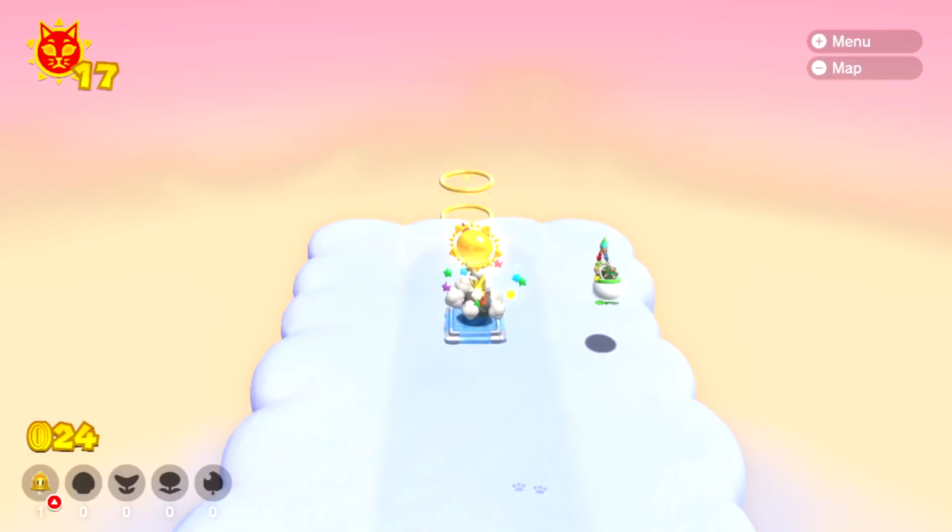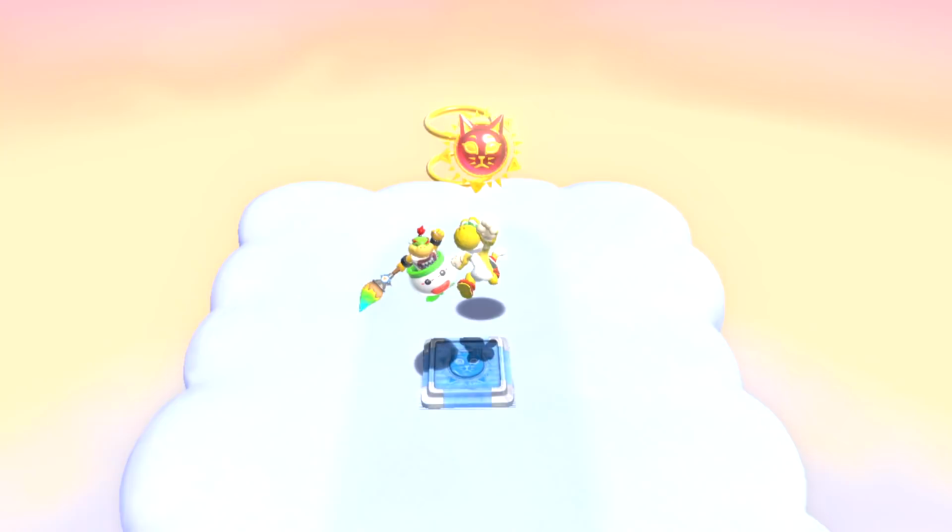Wait, what is up with Yoshi's eyes there? There's some green in his eyes there. Yoshi's true form is coming out. Okay, we have got 18 Cat Shines already.